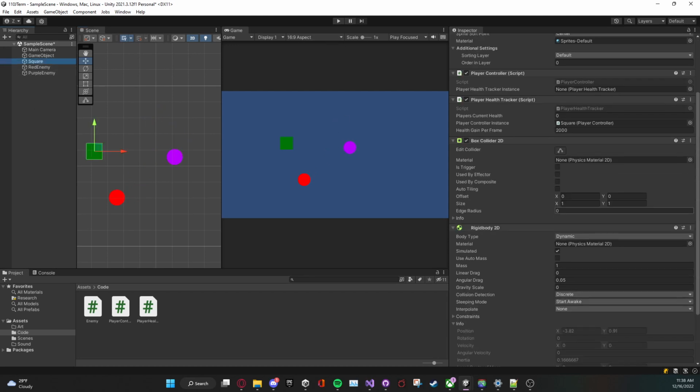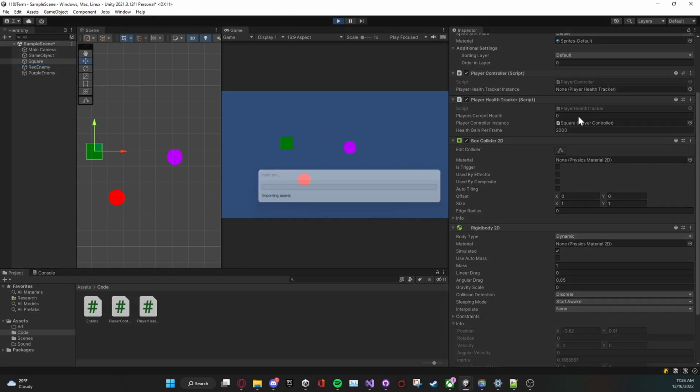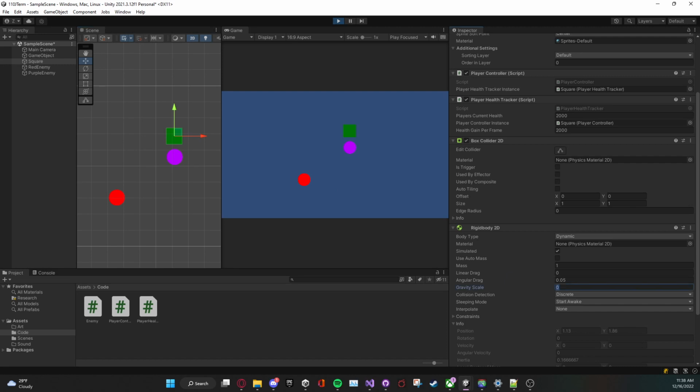All right. So now, with the code we've written, we should be able to first of all see that our player's current health has been set to 2,000, and if we collide, oh, collision's not going to work because I'm moving it there. Let's do this. If I do 1, we should see that as it was colliding, it started taking away 50 damage. Okay, now let's make the gravity 0 again.